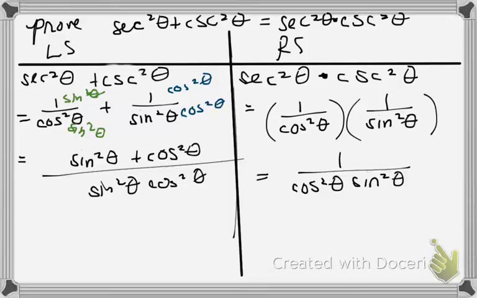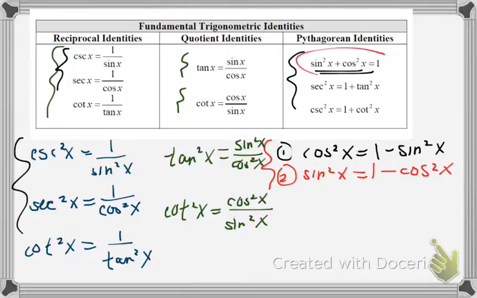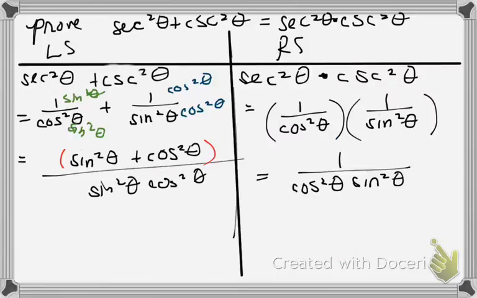Okay, so I know what you're thinking right now. You're thinking, oh, I'm just going to do this and cancel out everything. You don't want to do that. When you have a plus on the top, you're not allowed to cancel separate pieces, separate terms of that expression. What we do know, though, is that sine squared theta plus cos squared theta, looking back, is equal to 1. Perfect. So this is equal to 1. I'm going to plug in that identity, and it's 1 over sine squared theta times cos squared theta.